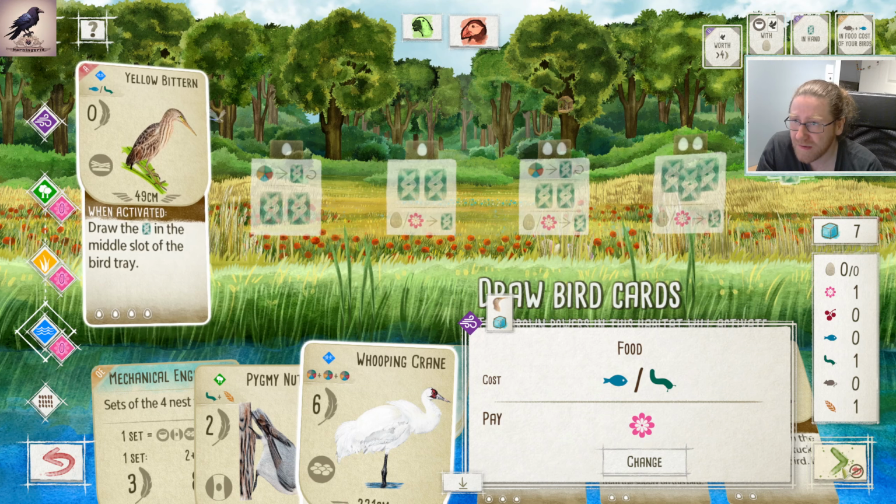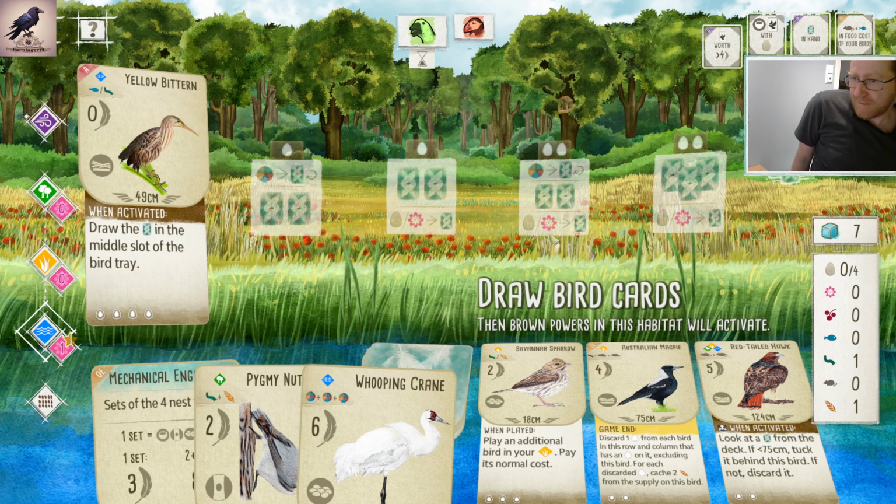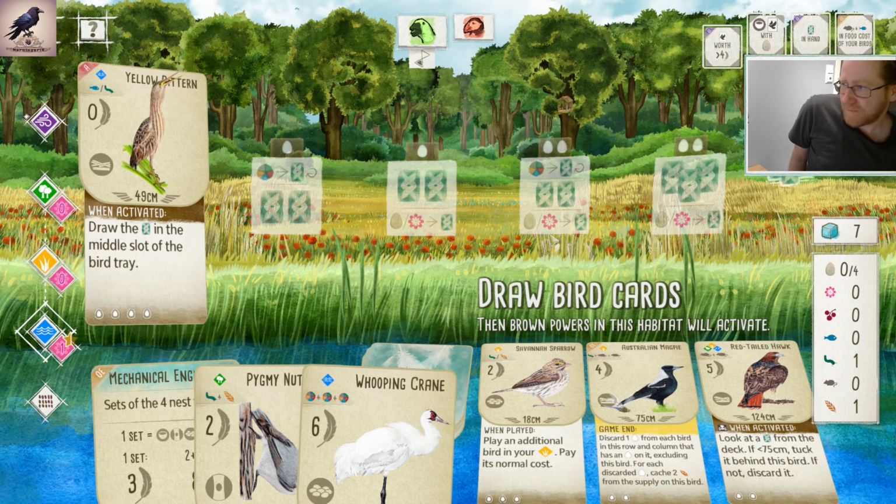Okay, pay with a nectar. Yellow-bellied bittern. Bittern's long, thin stripes are camouflage for living among reeds.